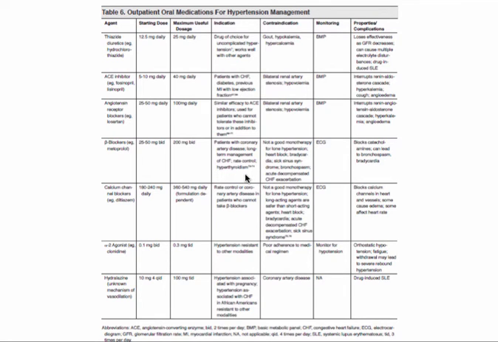As it reads here, patients with coronary artery disease, long-term management of CHF, hyperthyroidism, because with hyperthyroidism you can see hypertension as well, or you can see tachycardia. So beta blockers would decrease the heart rate and decrease the blood pressure. Beta blockers on their own for hypertensive therapy are effective, but they're not as effective as other agents. So that's why I say beta blockers have kind of a unique place in the treatment of hypertension.